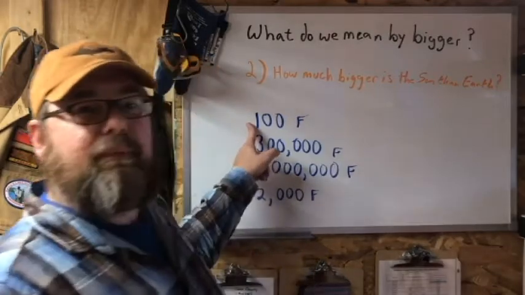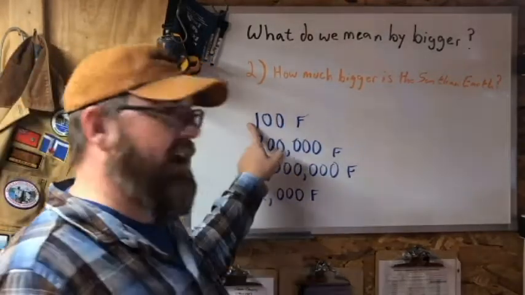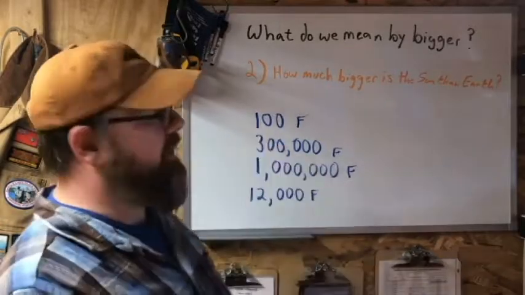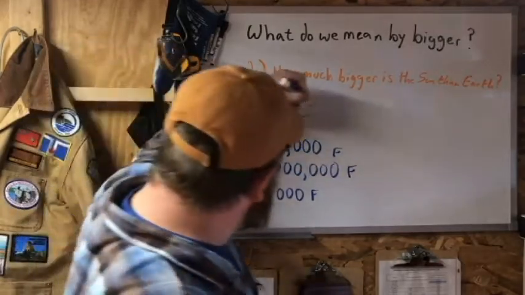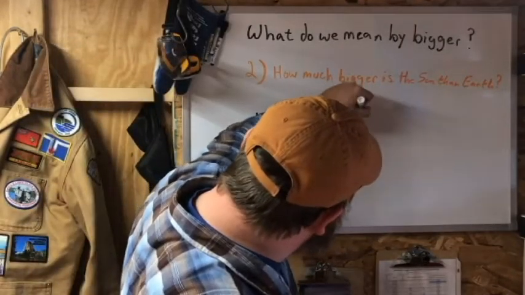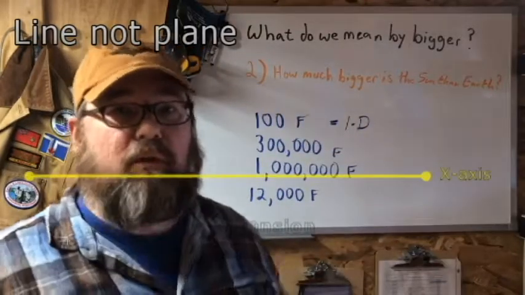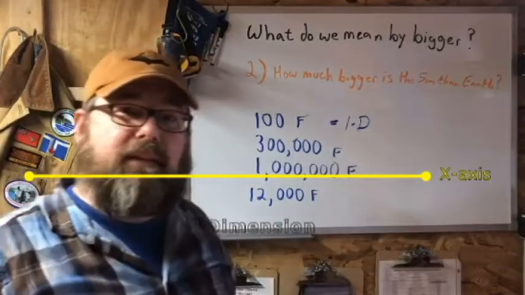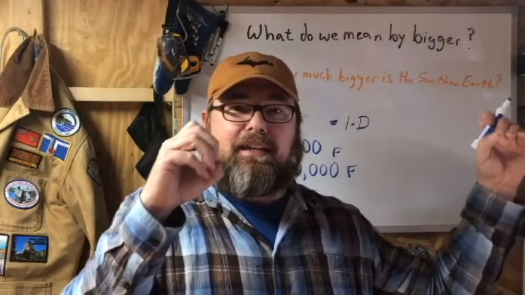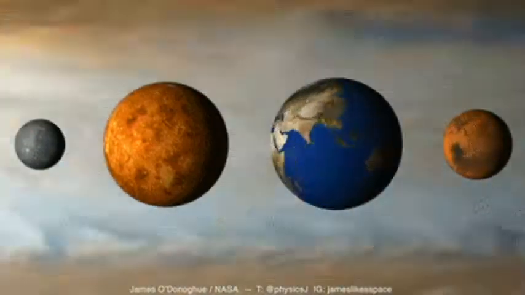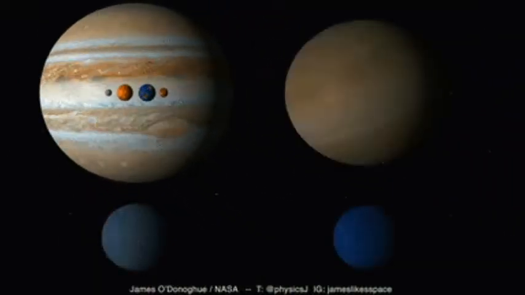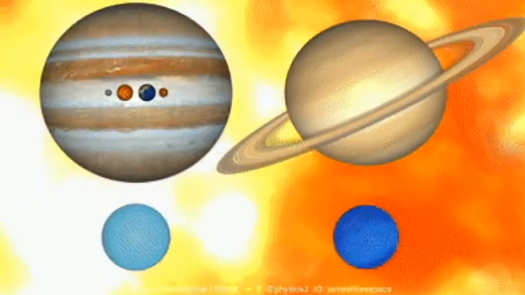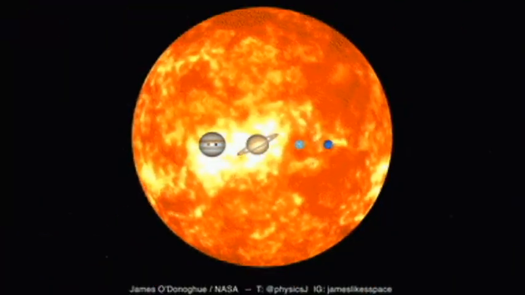This right here is perhaps the most common thing I've seen written, and is the most inaccurate. When we say the sun is 100 times larger than the earth, that is a 1-dimensional claim. We are using the diameter. What that means is it takes 100 Earths side by side to equal the diameter. It's actually a little more, we'll go through it, to equal the diameter of the sun. Well, the sun has no solid surface. I just need to say this really quick. We consider its photosphere the surface, the part we can see, and we can measure that.